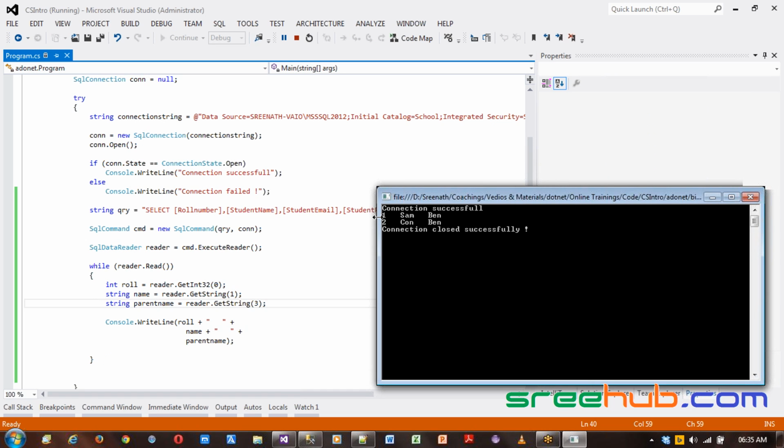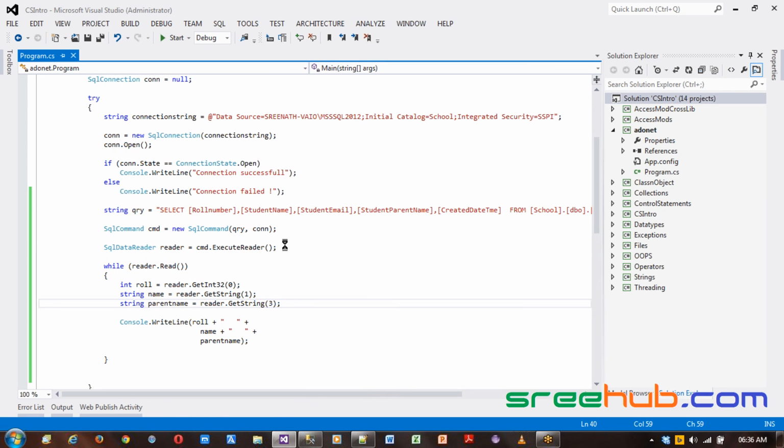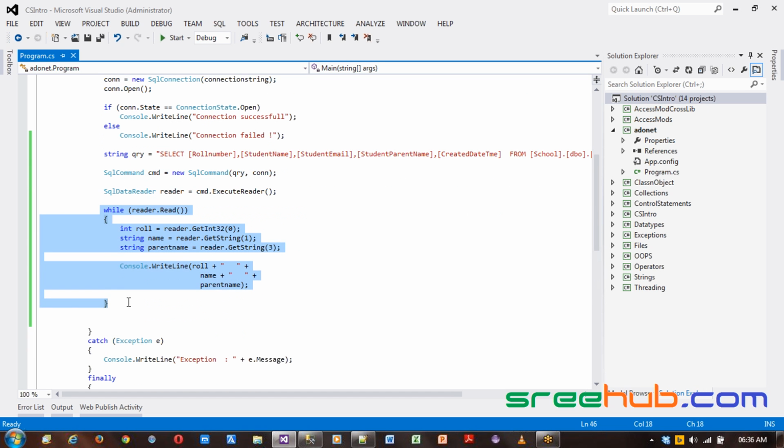And you can see that we actually got rows and columns of data. That is the reason why we used SQL Data Reader. So this is how we read data through SqlDataReader. Once everything is done, we close the connection, and that's it. So this is how we normally communicate with a database. It's a simple program, where we have seen everything: connection, creating a command, executing a command, and processing results.